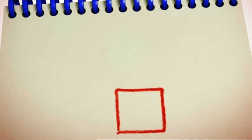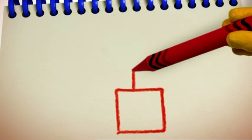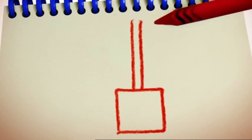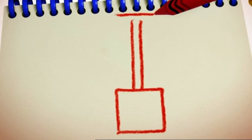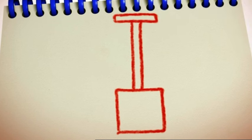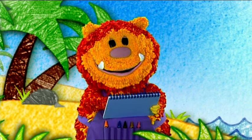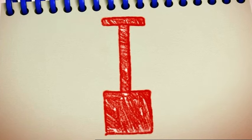That's the digging pot. Our spade needs a handle. Two long straight lines going up. One. Two. And some more straight lines across the top. Across. Down. Across. And up. There's our spade. I'm going to make mine red. What colour are you going to make yours? Our spade is ready.